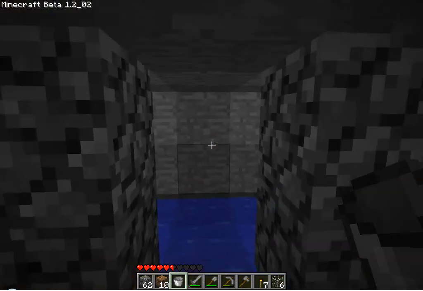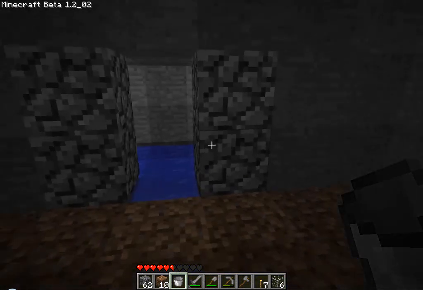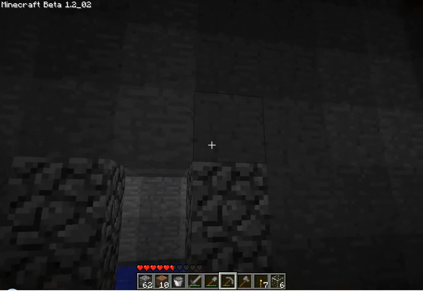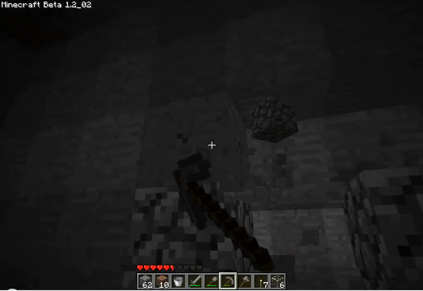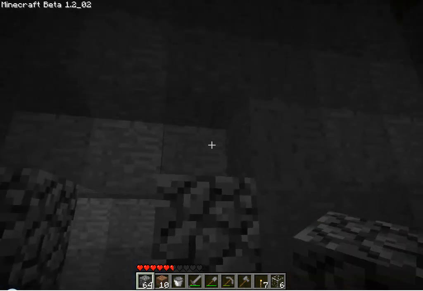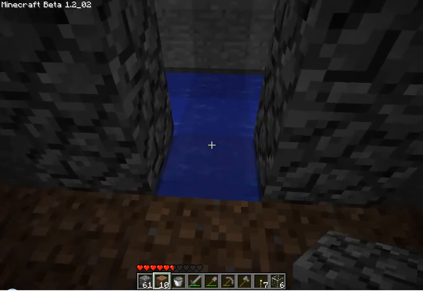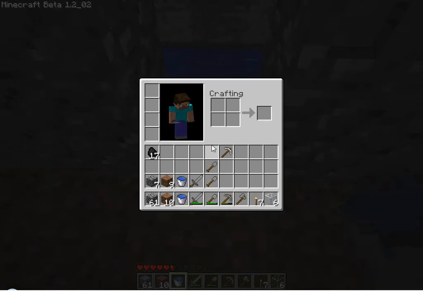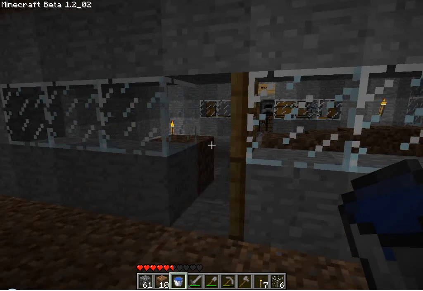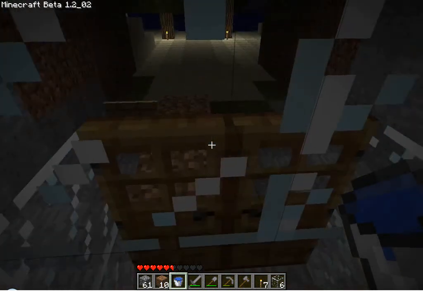And you can make it deeper too if you want, but it's not really needed. This creates an arch. If I ever get mossy cobblestone, I'm gonna exchange it for that, and I can come here and pick up water whenever I need to, which is what I would consider pretty neat.